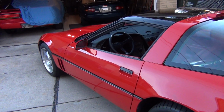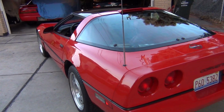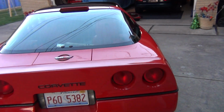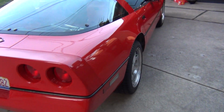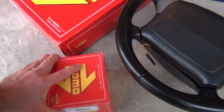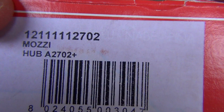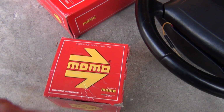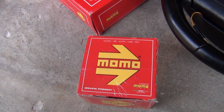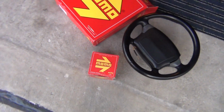It was $250 for the wheel, $95 for the installation hub. So it's quite, I mean, over $300 for the wheel. Here, I'll show you the part number on the hub itself. There it is. 2702 is the model that you need to buy. This is for Corvette and Cadillac. And then remember, once you get this hub, you have to Dremel it down a 1/4 inch or so.